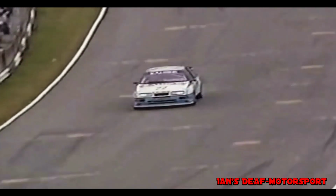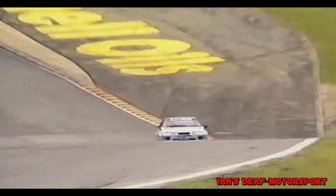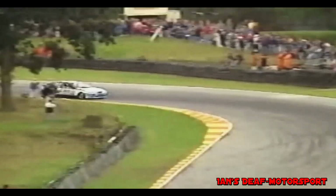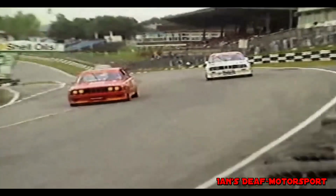Now into the last lap, and once again it looks as though number 22, 4 times British champion Andy Rouse, is going to win for the 8th time in 10 races in his self-prepared car. And he's going to get an extra point for fastest lap. But Tim Harvey is 2nd. There he is. His best so far has been 4th. So he and Terry Drury will be well pleased with today. But it's going to be Andy Rouse's race. He's got less than a lap to go now.